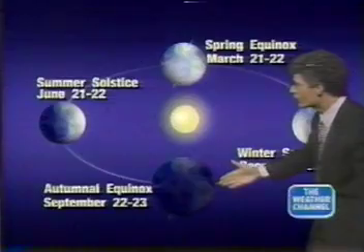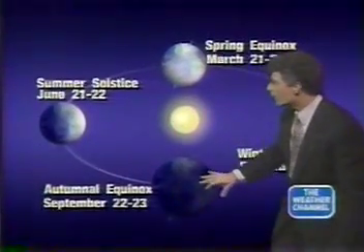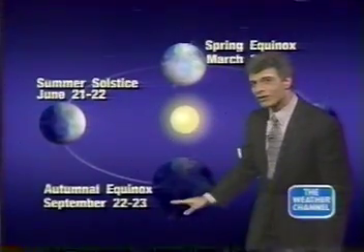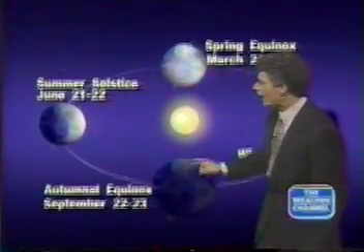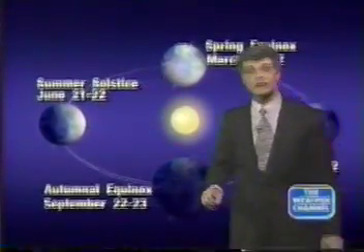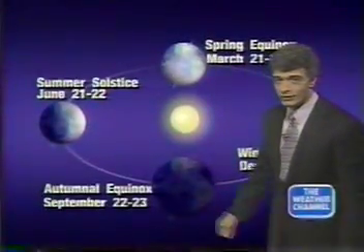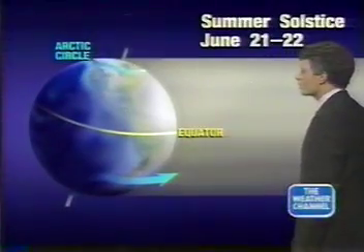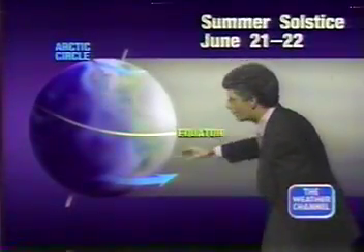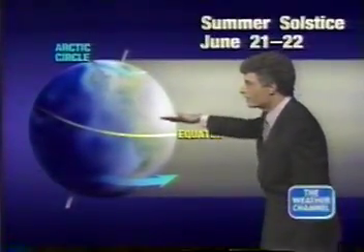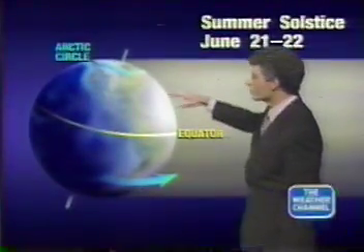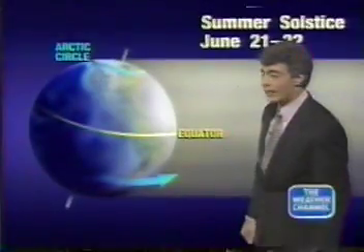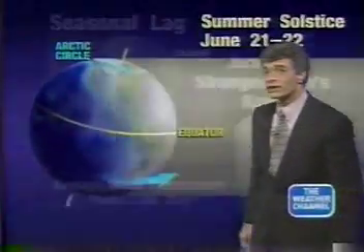Come around to the autumnal equinox, late in September. One side of the Earth is dark, but again, the North Pole and South Pole are just getting the low horizontal angle of the sun, and the equator gets the full tilt with equal day and night. That's equinox. Equal day, equal night, 12 hours each. So in the summer, the sun's direct rays hit the Tropic of Cancer, with continuous daylight in the Arctic, and higher sun angles and longer days in the north, lower sun angles and shorter days in the south.